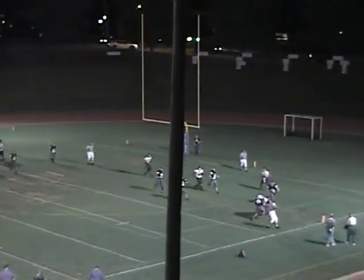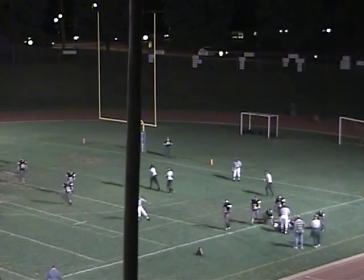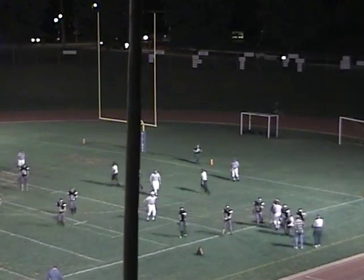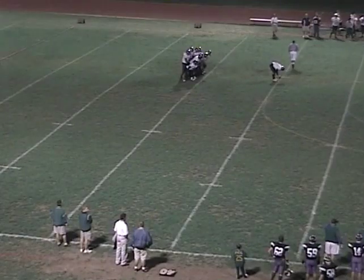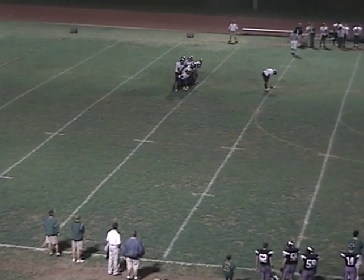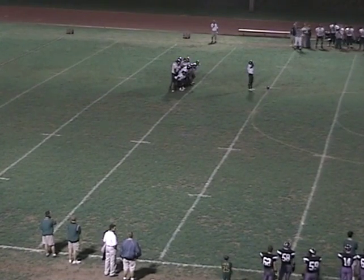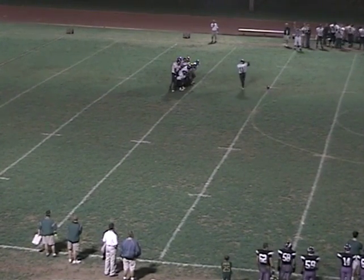Well, on tight, we should have our Vander Rover come up the field. Oh, we didn't make it. Conversion is no good. Flags on the play. We must have motion. Running everything strong except for that, so we need to know what's happening. Our tight end's getting washed or something. We may want to tell them we may want to put Graham back. Right.